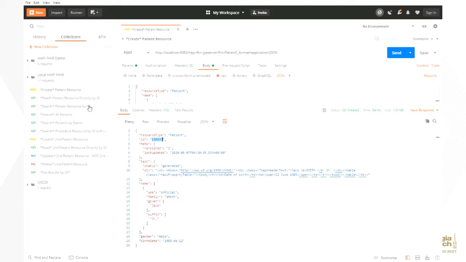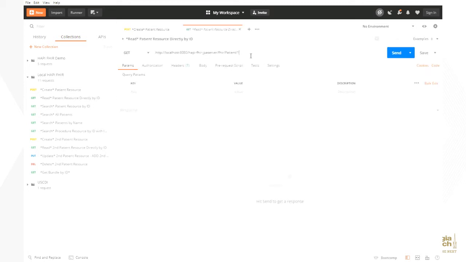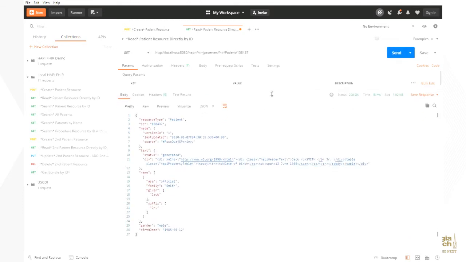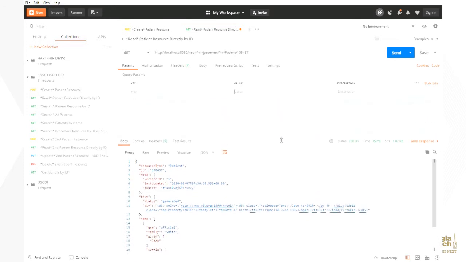And let's copy this ID and move over to the read patient query. So the read patient query is using get, and we're not bothering to specify the format or anything like that, but you can if you'd like, and there are multiple options such as XML, in addition to JSON. We're going to stick with JSON. So there's no body here because we're just doing a read. So let's pull this, and sure enough, there is our resource.